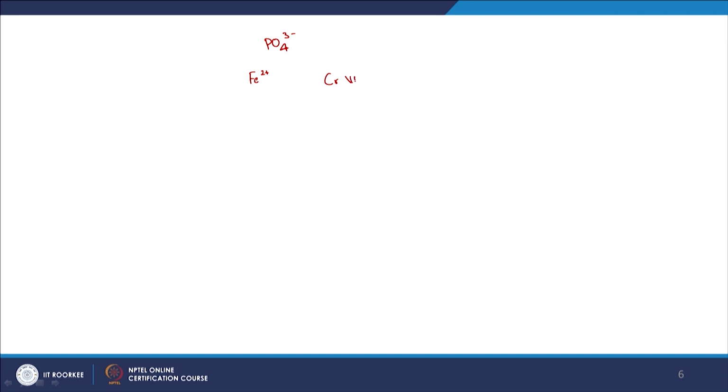that can reduce chromium from oxidation state 6 to oxidation state 3. You know that oxidation state 6 is very highly soluble, or it mostly wants to stay in the aqueous phase, dissolved in water. But once you use ferrous iron to reduce chromium 6 to chromium 3, these can be added as admixtures, right. And you know that chromium 3 is very less soluble or insoluble, and that is going to precipitate out as Cr(OH)3 solid, right. Again it is relatively more insoluble compared to chromium 6. So, there are different ways to work things out, right.